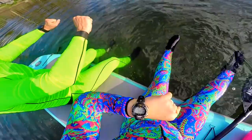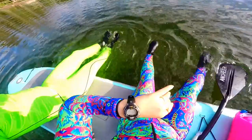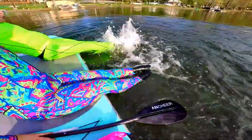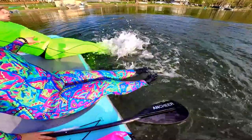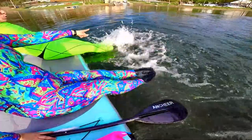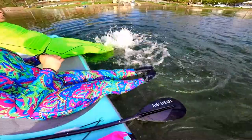Okay, let's go again. Start at 15. 14, 15, go. Really point your toes. Bigger, faster, feet closer together. Abs, please, abs tight. Yes, rib cage, good. 15 seconds left. You can do bigger and faster. Point your toes, no, point your toes. 5 seconds, point your toes, please.